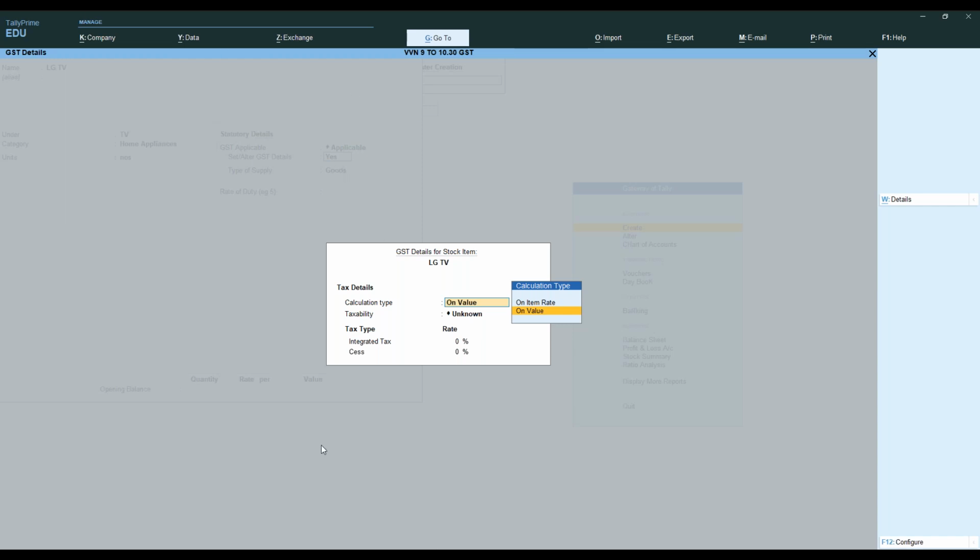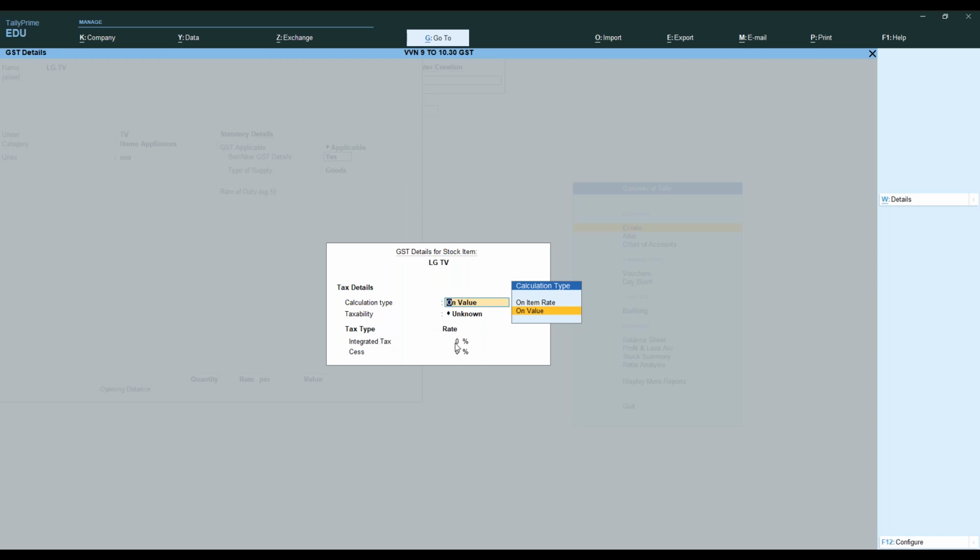So we get it on these three screens. One, while we're activating the GST with F11. And also previously when we did the stock group, we have the same option, set alter GST details, that if you make it yes, we get the same screen. Now, if you observe the screen, in this calculation tab there's taxability, and only integrated tax is showing there.